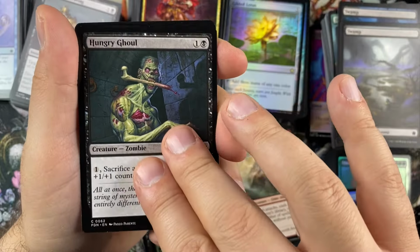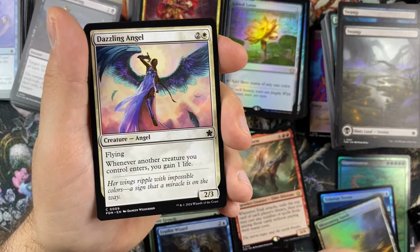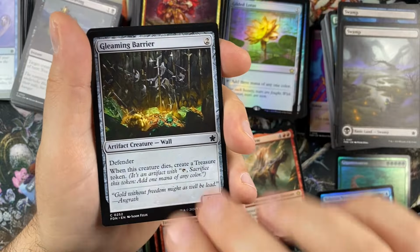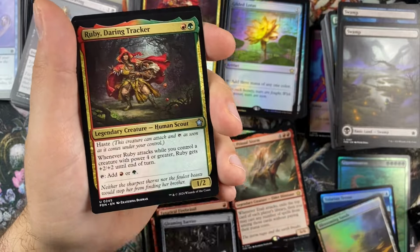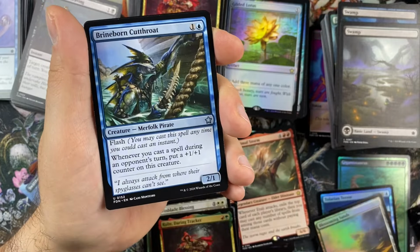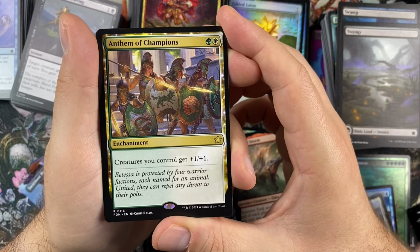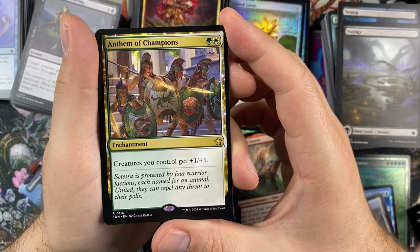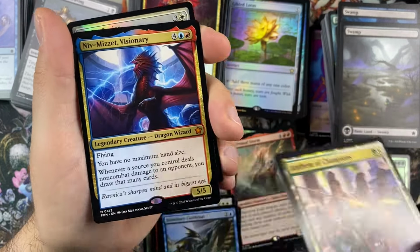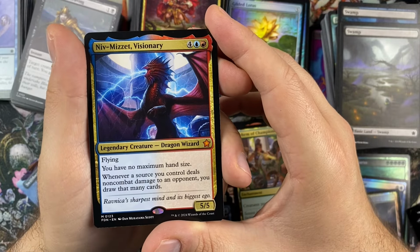The second booster starts with Hungry Ghoul. A bunch of already familiar cards. Ruby the Daring Tracker, we have seen her today. Anthem of Champions. Enchantment. Creatures you control get +1/+1. Nice enchantment. A mythic rare, Niv-Mizzet Visionary.